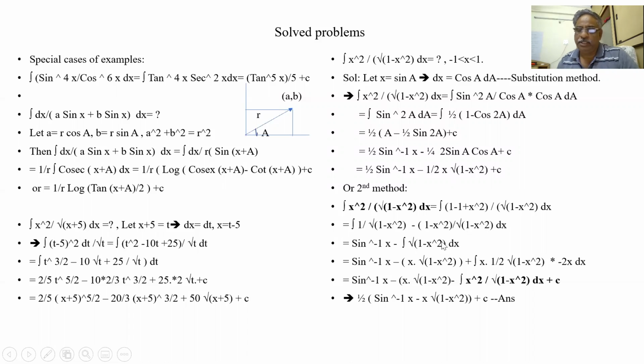Again, this I am using in the UV formula. Under the UV formula, x root of 1 minus x square plus integral x into 1 by 2 root 1 minus x square into 2x dx. So this is again x square by root 1 minus x square; these two are the same. This goes to the other side, so the 2 halves will come here. Half sine inverse x minus half x root of 1 minus x square. The same thing is coming here.